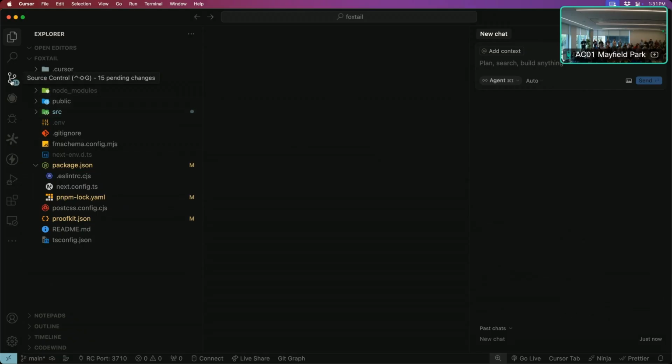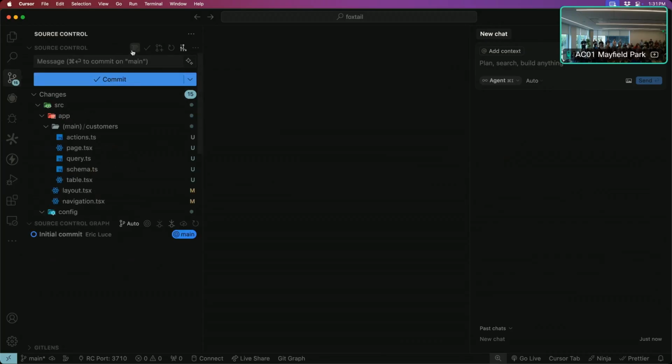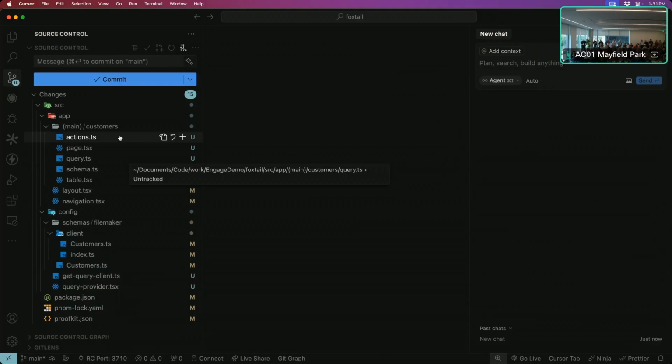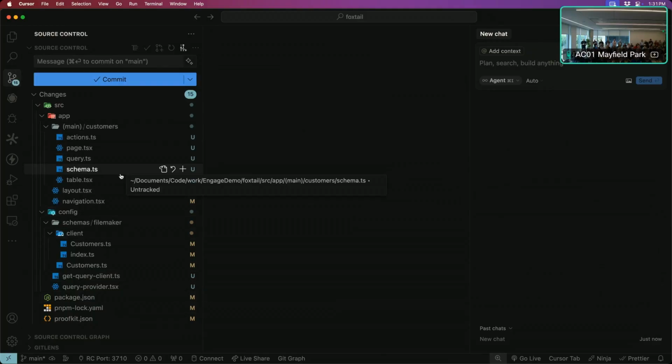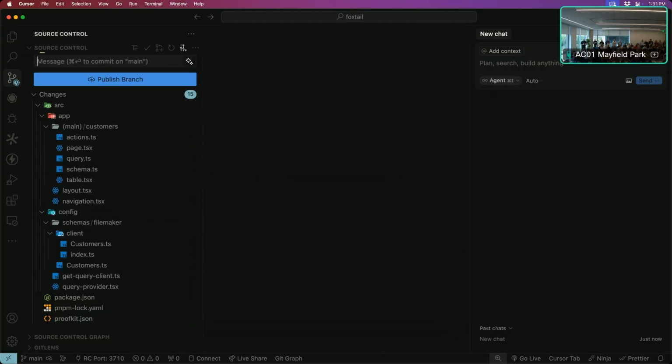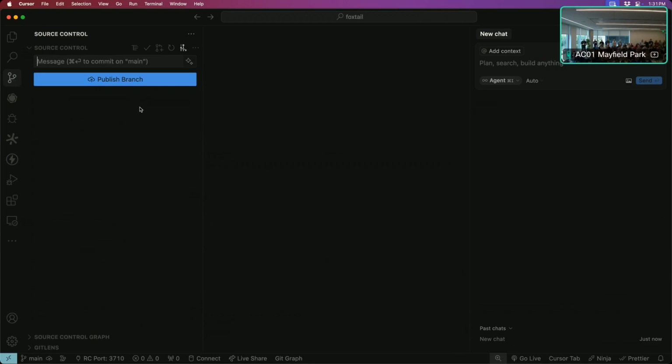And inside my editor here, I can see that it's made what is this, 15 changes, it says? And it shows me all of the things that the ProofKit CLI has helped me do. And I can make changes to this and say, yep, I added customers page. And this is really helpful to see, as you're learning, you can go through this and you can see what files have changed and how it's changed and where it had to put the files, all of those kind of things that I don't know where to start should help you with, right?